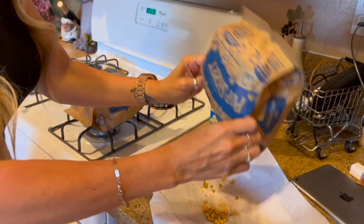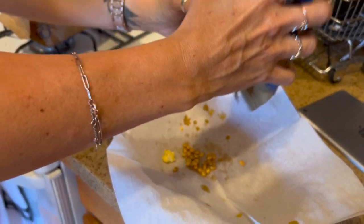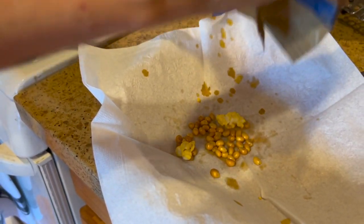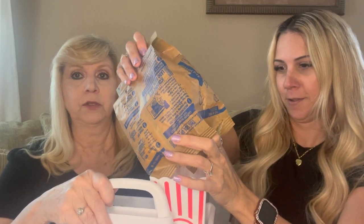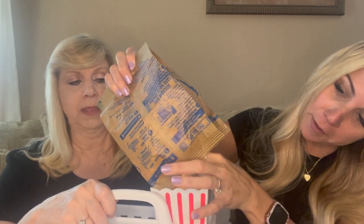Most of you probably think the little hole at the top of the popcorn bag is to vent steam, but what it's actually for is for the uncooked kernels. So let's go ahead and turn this over — see the kernels coming out of that little hole there? I made the hole a little too big, but that's what it's for. The caddy has two compartments up top and one compartment below. These are two for $1.25 at Dollar Tree. We took it apart already and it fits right in here. Then you take the popcorn and put it right in there — one bag fits perfectly.